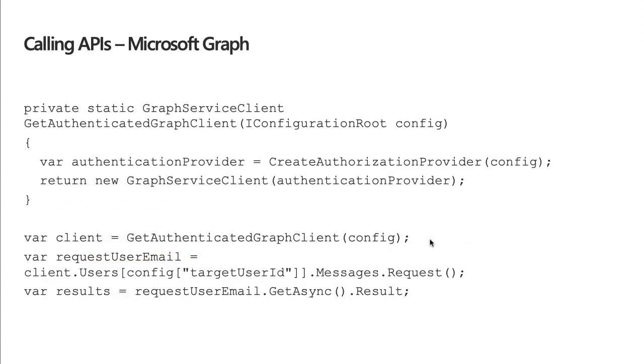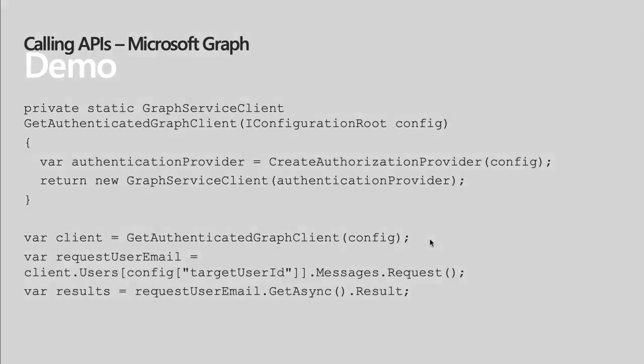Finally, you can use the configured confidential client to call a secured endpoint, such as Microsoft Graph. Now, when using the Microsoft Graph .NET SDK, first create an instance of the MSAL authentication provider, and then use the MSAL authentication provider in creating a new instance of the Graph Service Client from the Microsoft Graph .NET SDK. And then finally, use the Graph Service Client to submit your request to Microsoft Graph.